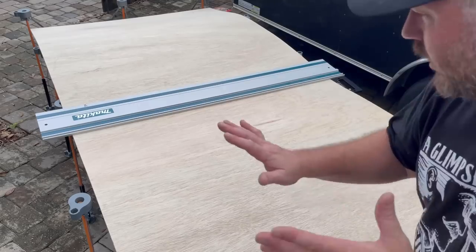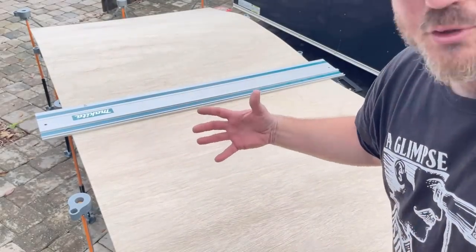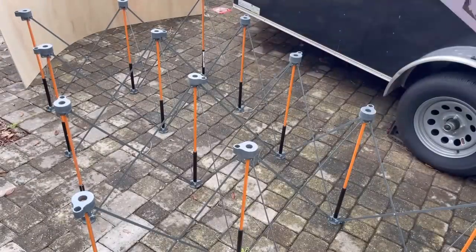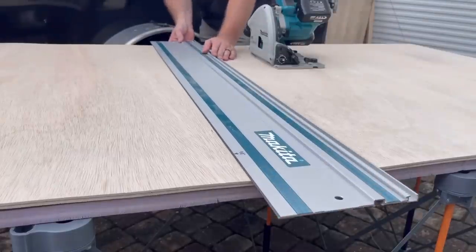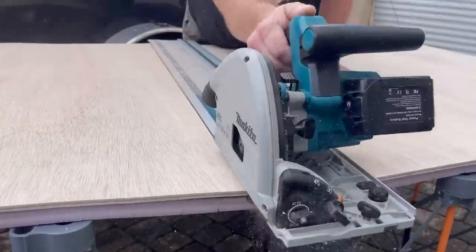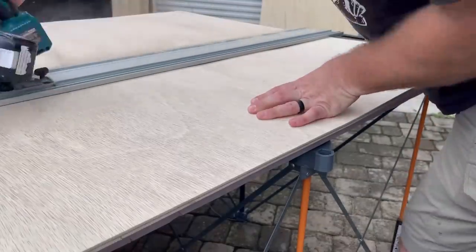Doing this, I realized I need to put a piece of foam down — this stuff is so flexible. I'm getting a bit older and wrangling plywood is not as easy as it once was. This is only a three-eighths sheet, which is the size this bendable stuff comes in. But I rely on three-quarter-inch Baltic birch four-by-eight for my business, and the track saw has made everything so much easier.